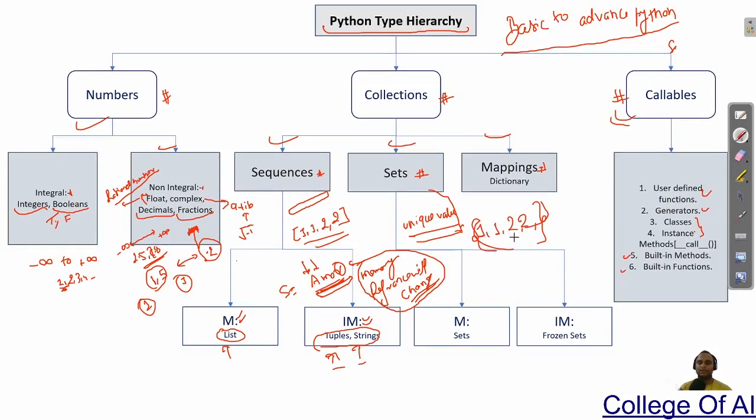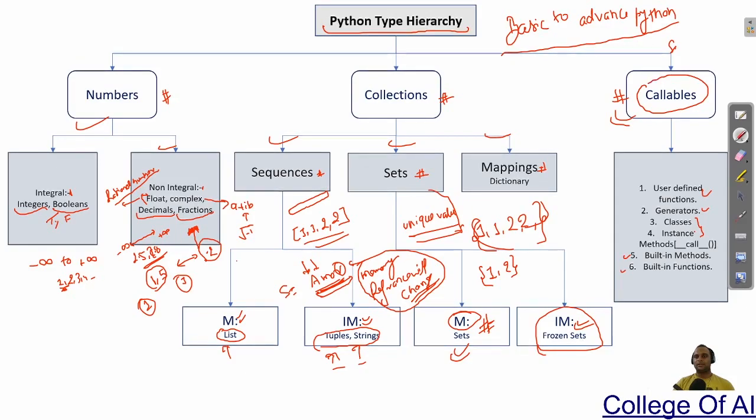It will contain only the unique stuff, just 1 and 2. Sets, you can change their length and size, but there's something called the frozen set, which is the immutable one. We cannot change its size or shape, or increase the number of elements in the frozen set.